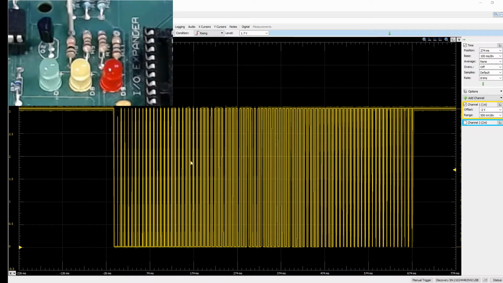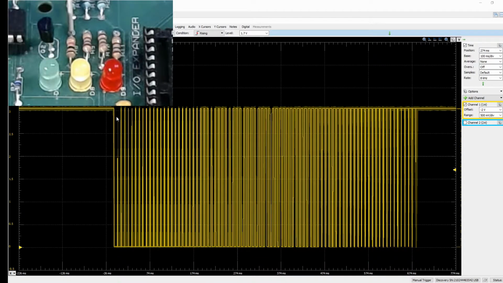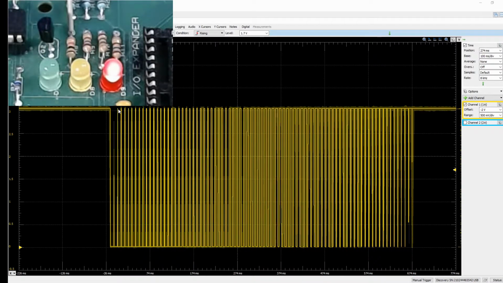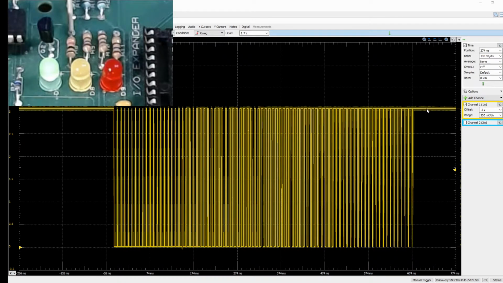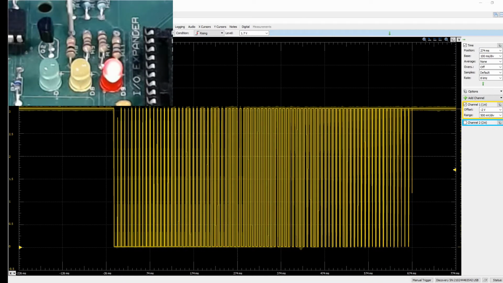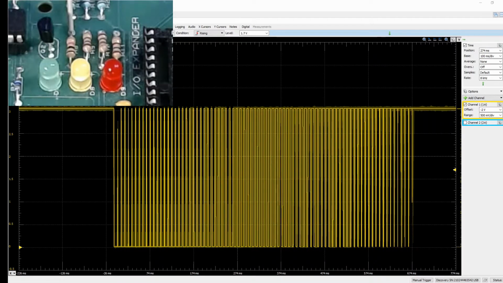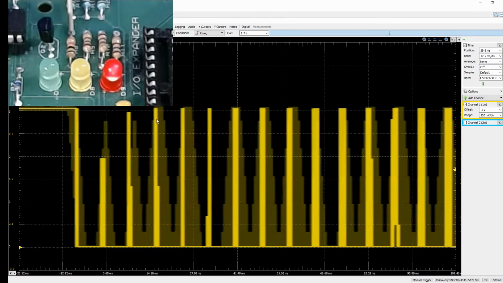But you can see that the LED is getting brighter, and what's happening is when it's basically turning on, it's turning on very, very quickly and then turning off. And as time goes on, it's on for a longer period of time until it's completely on for a set amount of time. So if I just go into single mode here, then we can stop it and zoom in.